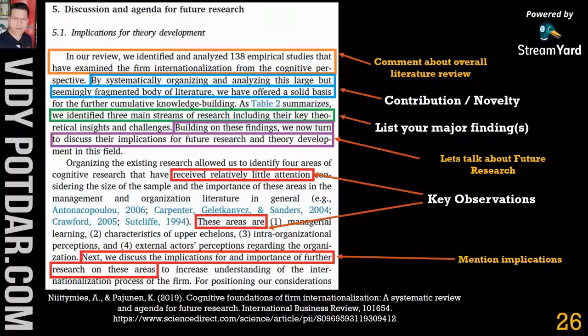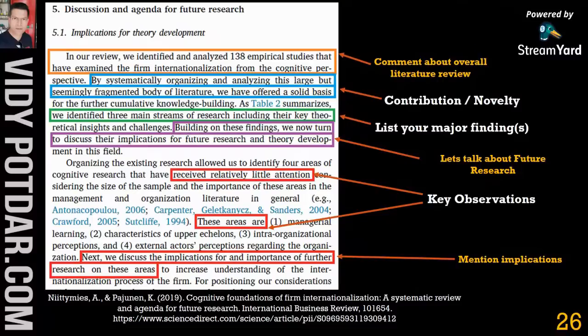By systematically organizing and analyzing this large but seemingly fragmented body of literature, we have offered a solid basis for future cumulative knowledge building. So their major contribution or the novelty of their research is highlighted in the second sentence of the paragraph.